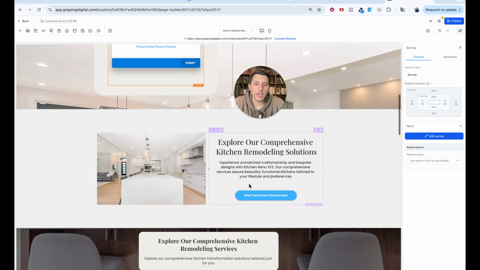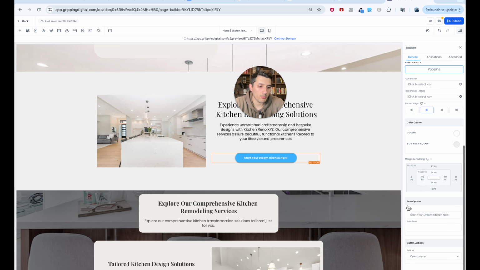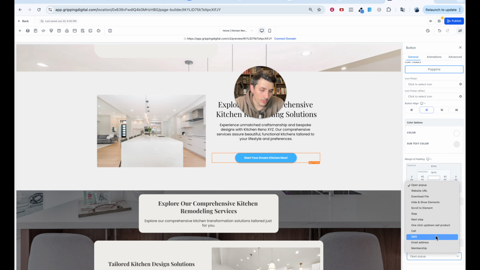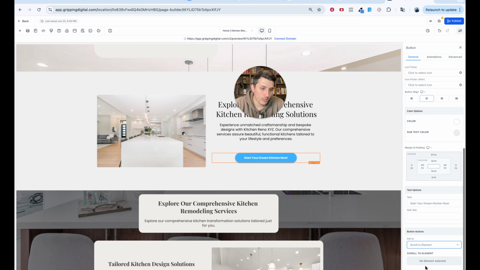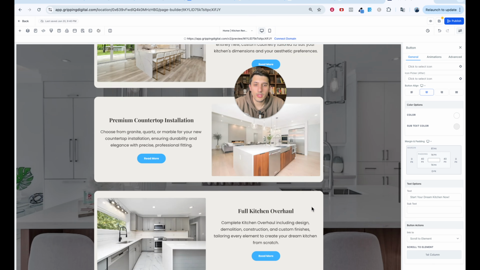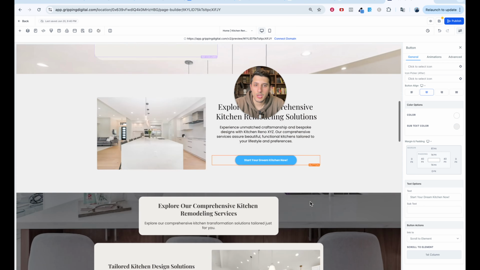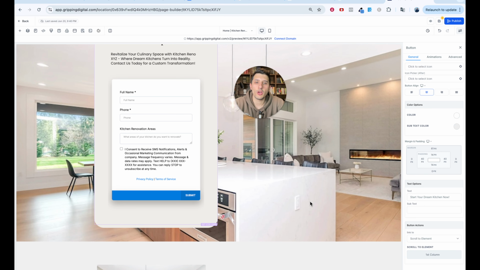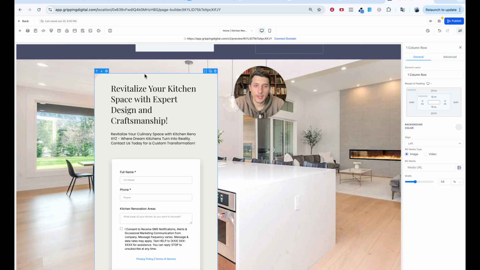And then everything else they click will just bring them up, not open a pop-up, but actually we can have a pop-up and it will also have the same survey, but it can scroll to element, and the element is going to be this one. Yeah. So anything they click, you can just adjust those buttons. We'll just bring them up top. So this is the only thing they can do on the website. Fill out the form. We need their name, phone, and some details to send it to our clients. That's it. There are different sections of the website.